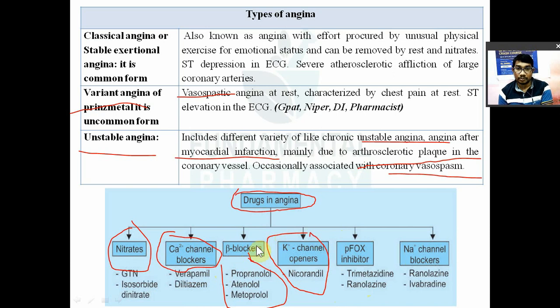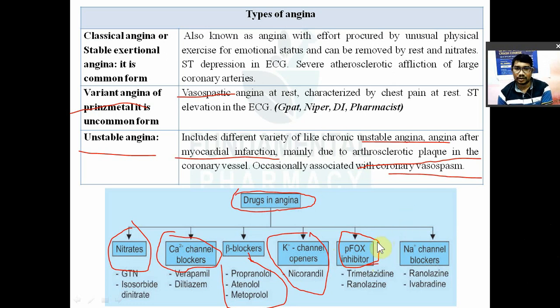Also. Then PFOX inhibitor. PFOX मतलब क्या है, partial fatty acid oxidase inhibitor. This is known as partial fatty acid oxidase. उसका रोल क्या है, okay. So in your heart, myocardium needs energy, and for that myocardium breaks down the lipid fatty acids by partial fatty acid oxidase enzyme, fulfilling its demand. And now during the oxidation of fatty acid, which is not an efficient fuel, fatty acid ये efficient fuel नहीं होता है आपका, glucose efficient fuel होता है.